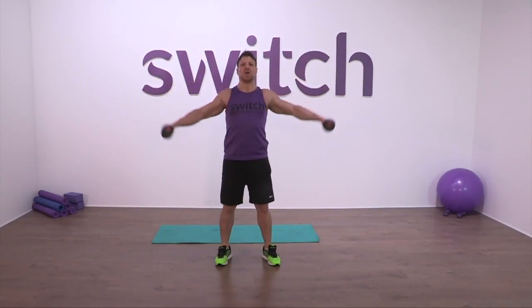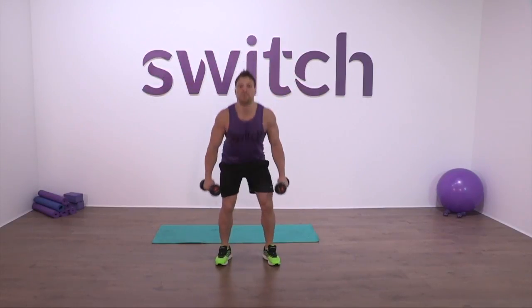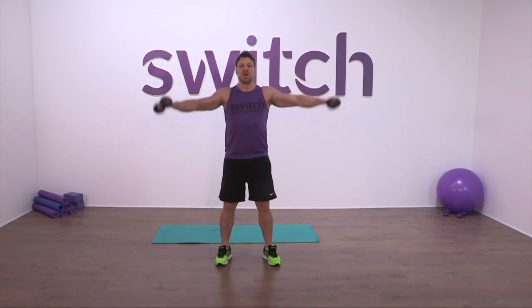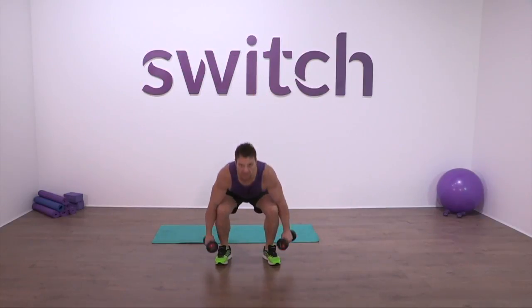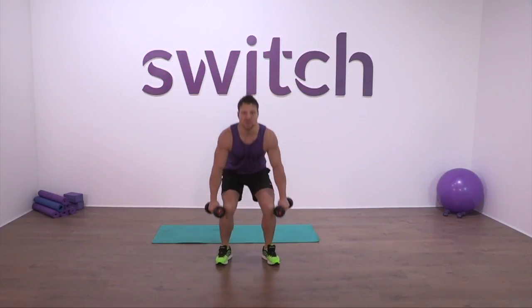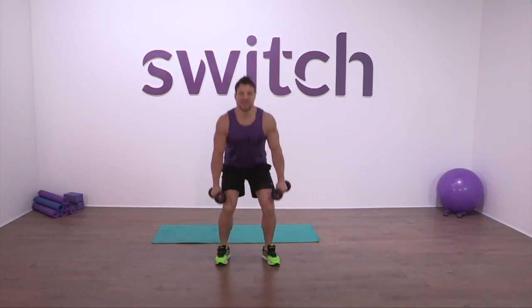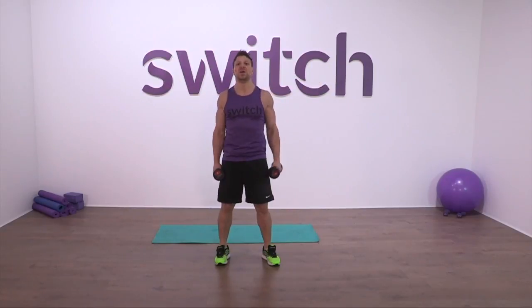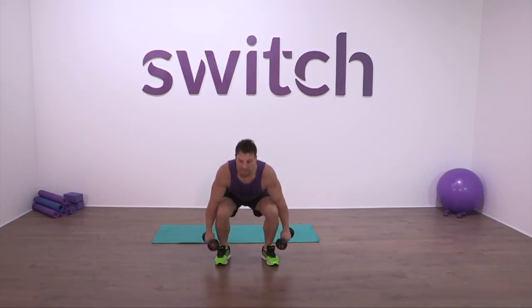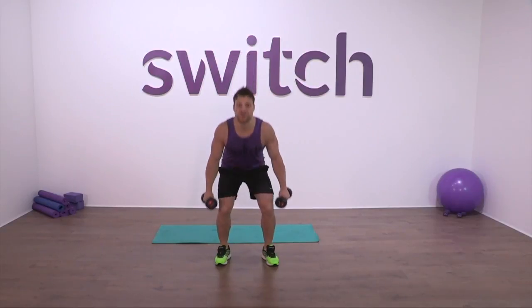30 seconds, we are halfway. Good. Make sure the position of the squat is right. It's very hard when we work on the upper part of the body and lower part of the body at the same time. It's very hard sometimes to connect at the right time the upper part and the lower part. So make sure you do both parts of the body with good technique.